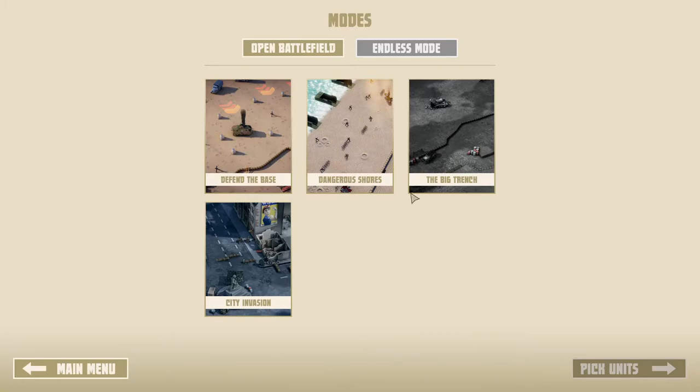So the two new maps, we've got the Big Trench and the City Invasion. Because we played these two, which is awesome. And the dev actually got in contact with me. So thank you very much to the devs again for giving me a code for the game last time and for letting me know that there's been an update so I can do some more awesome videos on this game. So let's jump in. We're going to play the Big Trench first and we'll see what new stuff we got.